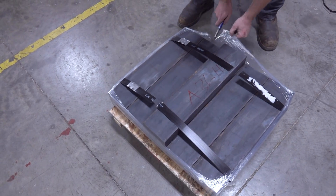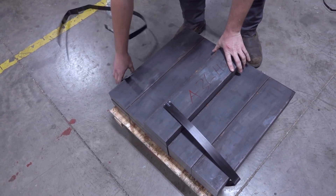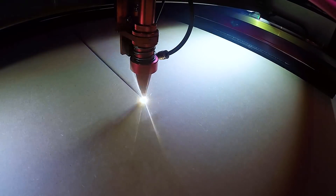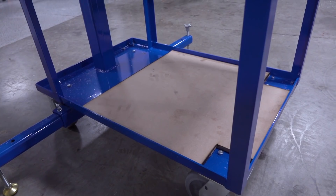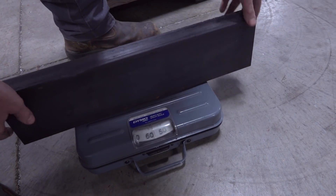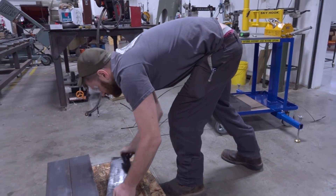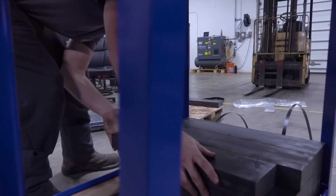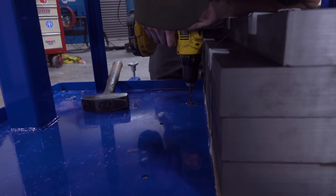The four bolts holding the casters on protruded up, so before putting the counterweight down, we laser-cut a piece of MDF to protect the cart paint and lift the steel up above those cap screws. We did a weight check to triple-confirm the math matched the paperwork from Alro, then drilled two holes and put a piece of angle iron in to keep the counterweight secured in place on the far end of the cart.